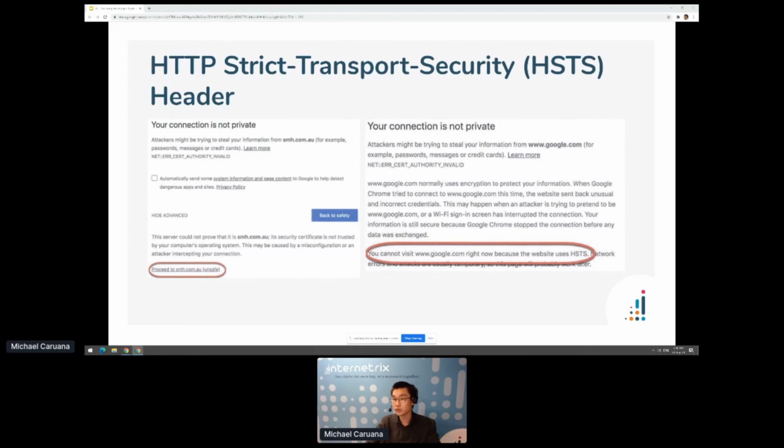Okay, so if we don't want users to be able to visit the site on a non-SSL connection, what can we do? We can add something called an HTTP Strict Transport Security header, so HSTS for short. With this header, it will tell browsers to only allow a user to interact with the site if it's over a secure HTTPS connection, and to never allow a user to visit the site if it's insecure. So with the header implemented, that warning message we saw earlier would remove that link at the bottom, and it won't allow Jon to visit the Sydney Morning Herald website at all.